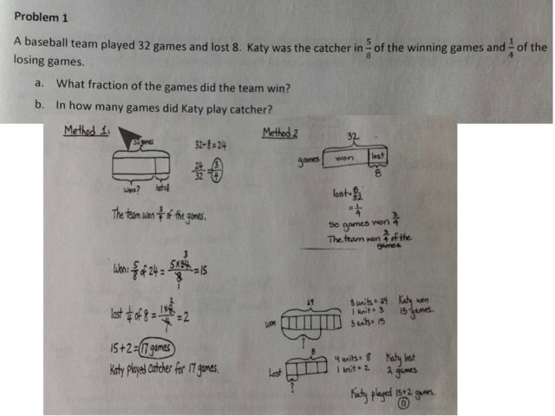The second question wants to know in how many games did Katie play catcher? We know that they won 24 games and she played catcher in 5/8 of those. 5/8 of 24 is 15. We know she played catcher in 1/4 of the games they lost. 1/4 of 8 is 2. So we add those two amounts together, 15 plus 2, 17 games. Katie played catcher for 17 games.